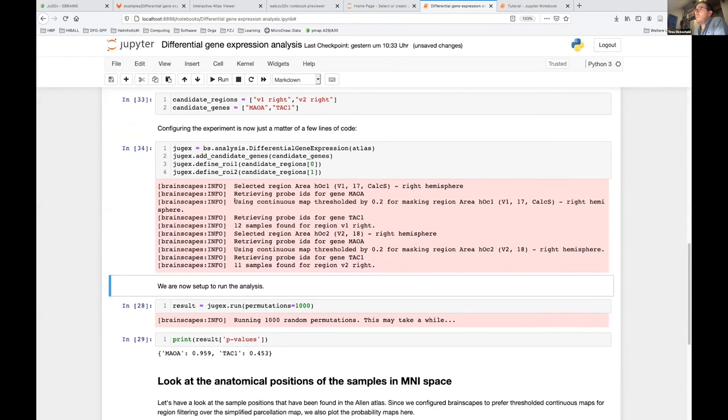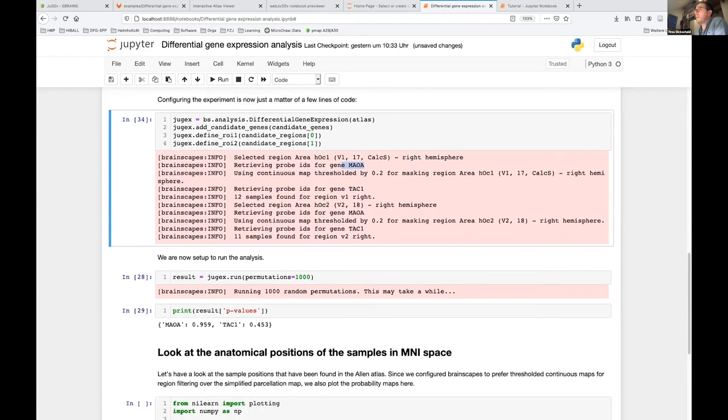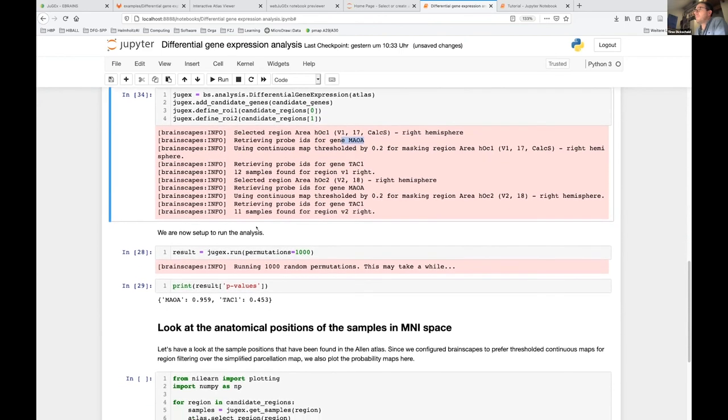And you can see here it will use the probability map. It retrieves the probe IDs for the different genes from the Allen atlas. And then I can run the analysis. I will also choose here a few less permutations. Run the analysis.